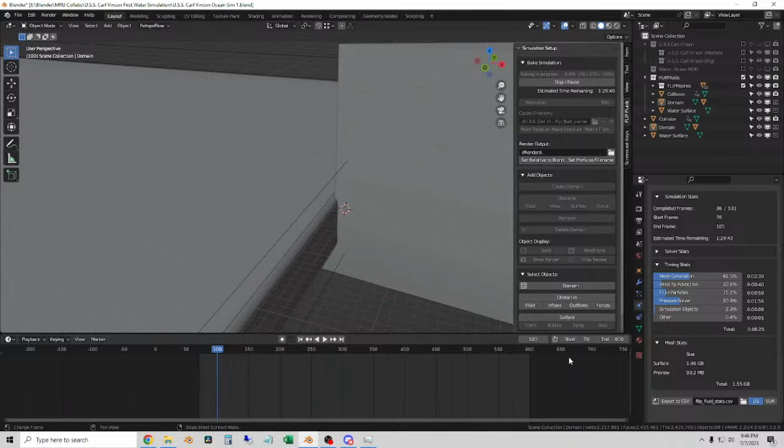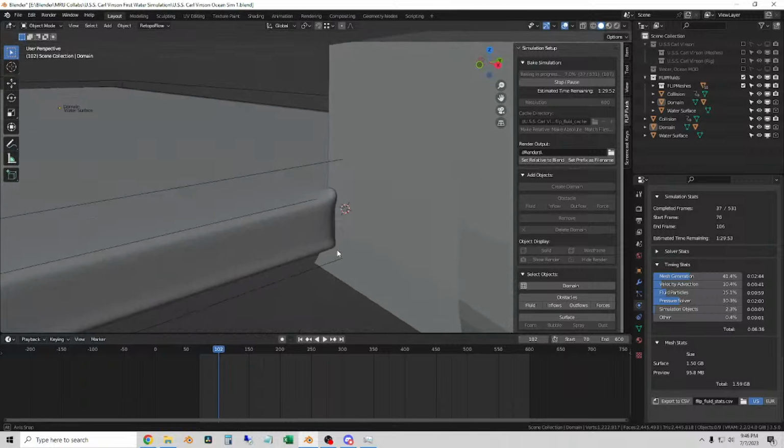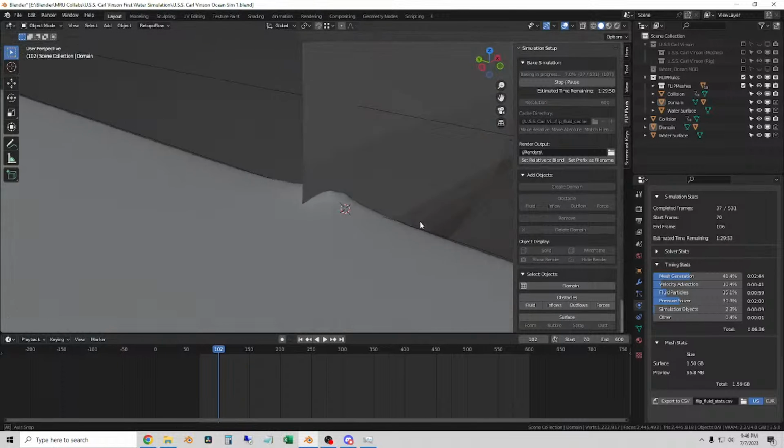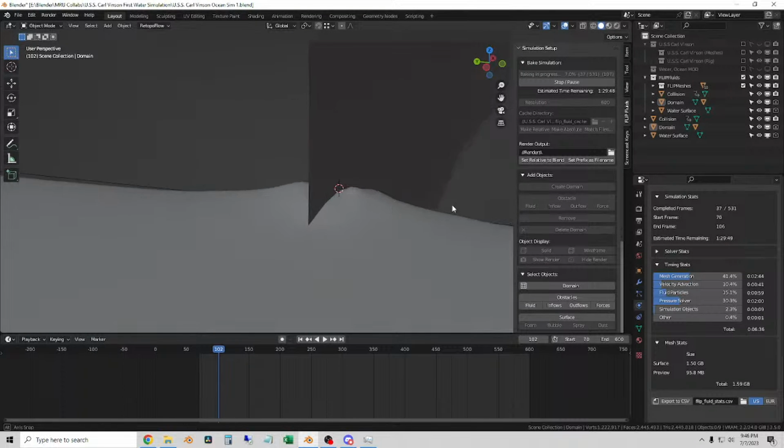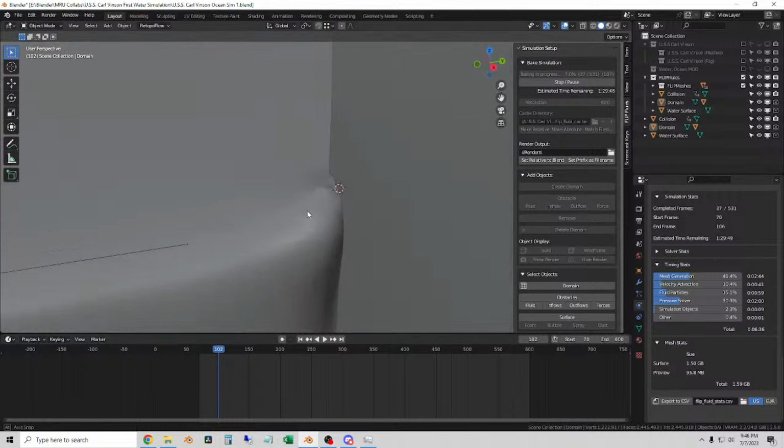Okay, so we can actually go forward a few now. So let's just see how long. Right here, I'll click, and then it moves. It takes a very long time. But look at this little tiny front corner. You can already see the difference it's making.